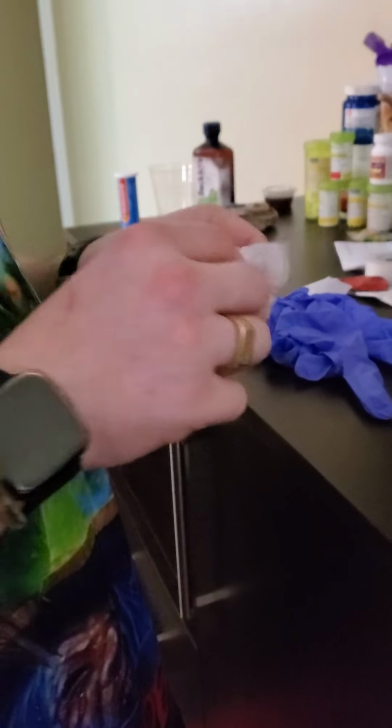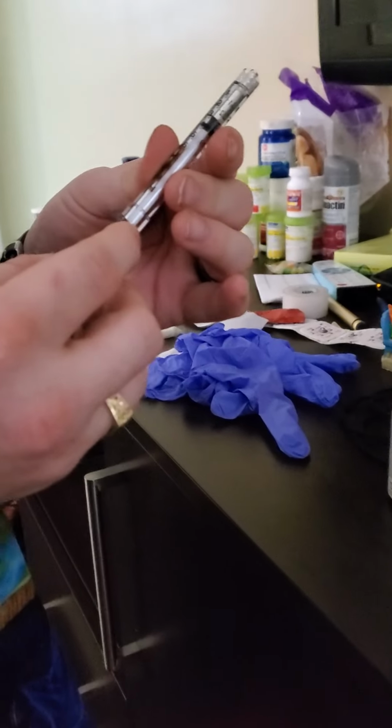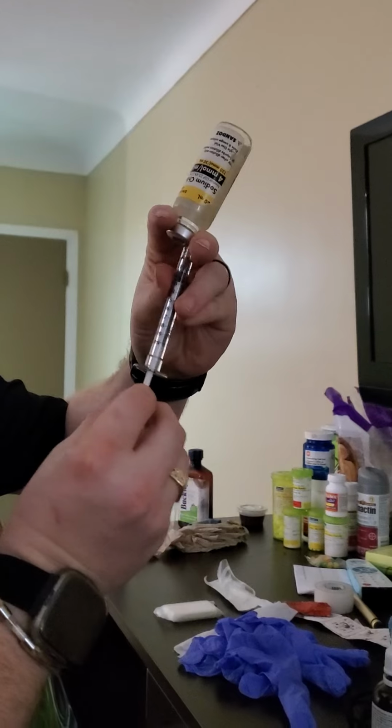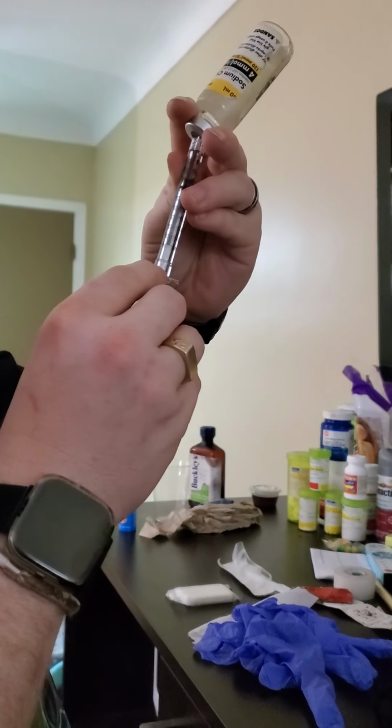That's good. We take our insulin syringe. No need for gloves yet. And then we're going to put 3 units of air into the NPH. I'm going to draw back up 3 because our dose is 3, and put the air into this one. 1, 2, 3. Tap, tap, tap. Make sure there's no air.